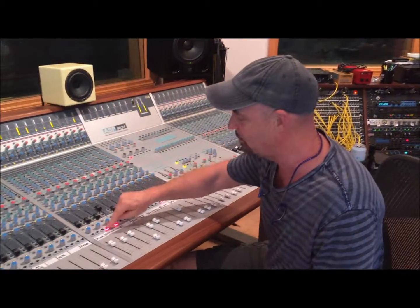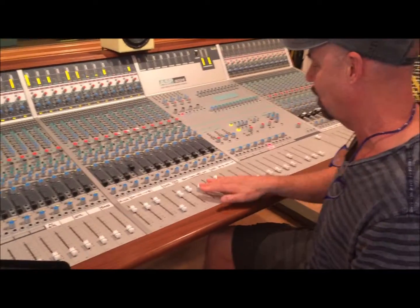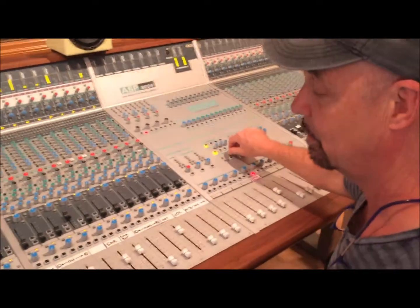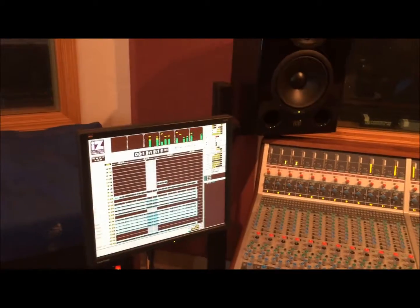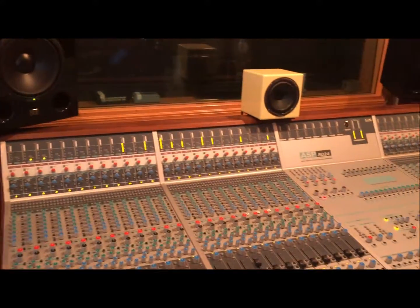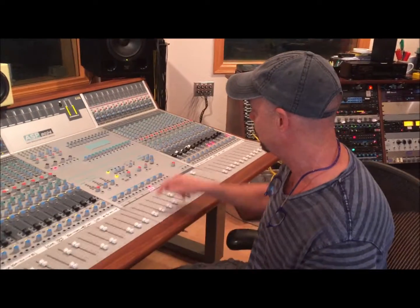So we bring in the rest of the drum kit, the kick and the overheads and a little hi-hat. There's no toms on this particular track right now. So we end up with this. And that's close to what we want. Okay, so we need to beef up the drum sound a little bit. So we're gonna add a little parallel compression to the drums.